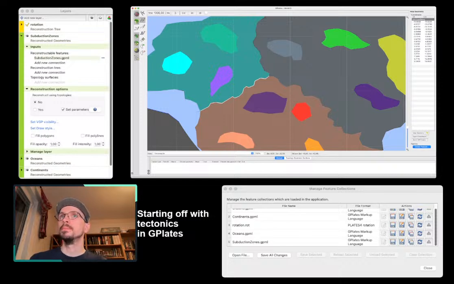Let's see, create feature. And this is, what is it? It's a rift, continental rift, spreading rift, no. So there's a whole lot of different categories of things that behave slightly differently, I think.